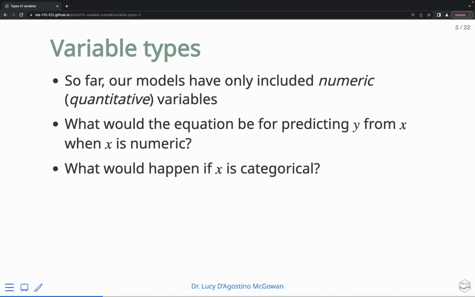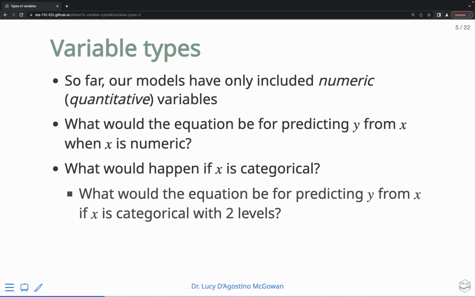So for unordered categorical data, rather than assigning a number to each, we could create a series of indicator variables. We could have a variable for apple that was 1 if it was an apple and 0 otherwise. And we could have a variable for banana that was 1 if it was a banana and 0 otherwise. And now this numeric variable could get plugged into this equation and we would still be able to fit our models.